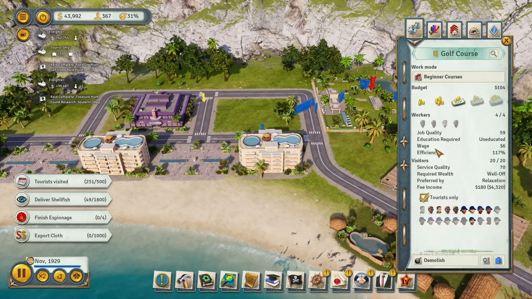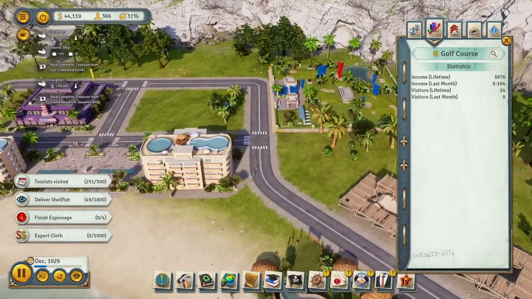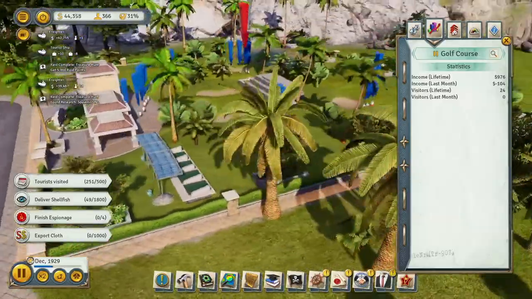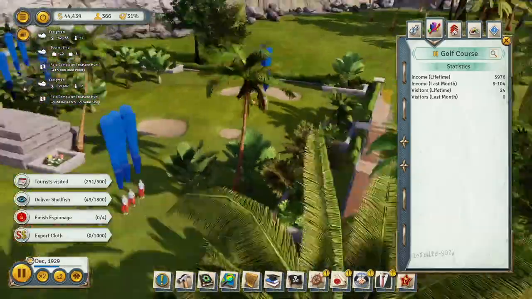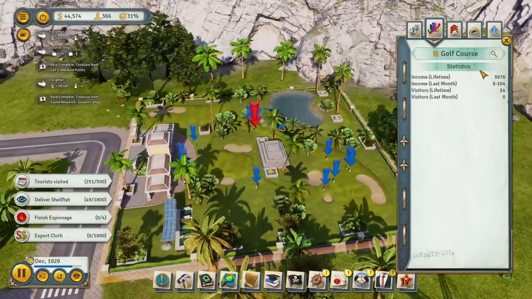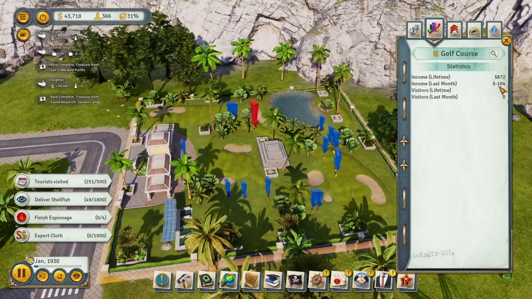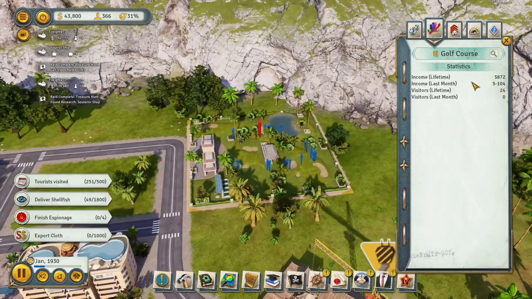But look at this, man. Look at all these people at the freaking golf course. How many are we going to, oh my god, the golf course is packed. Now, I don't know if anybody's actually playing golf, but it's just whatever. You get the idea. And we have made 970. We're still waiting on everybody to leave, but it's making money now.